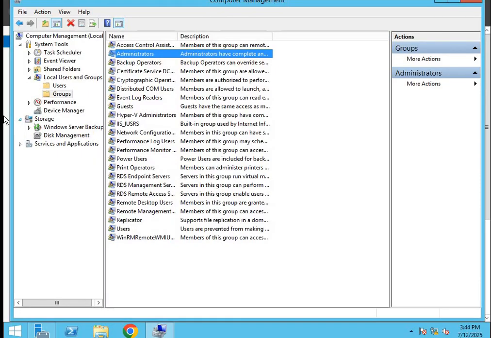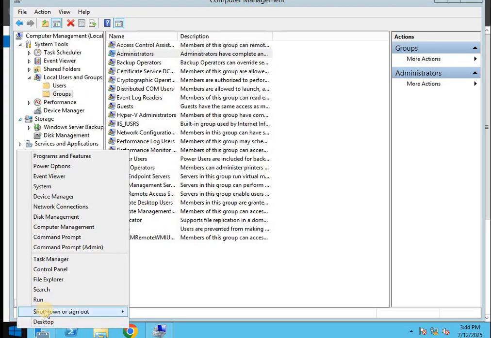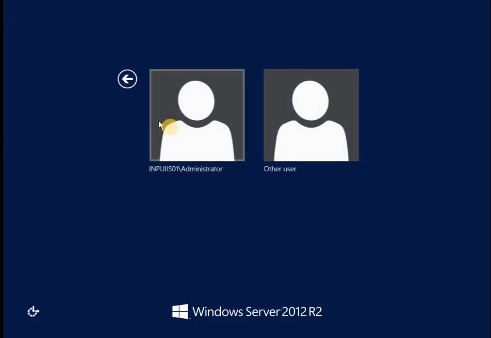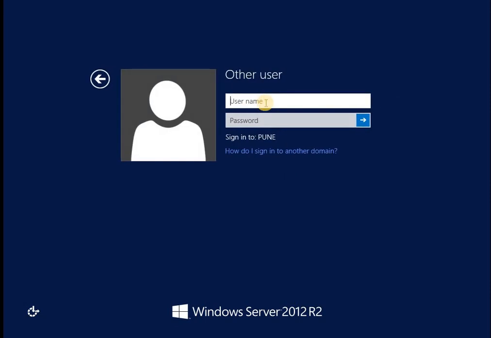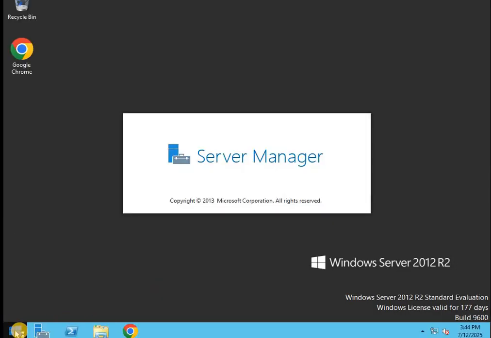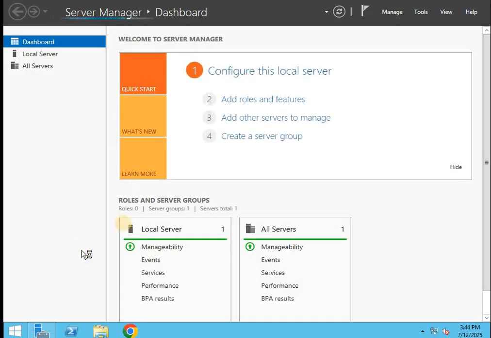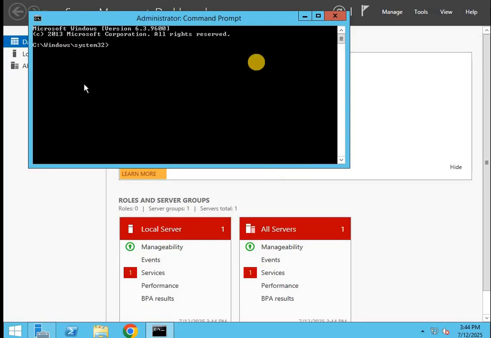Now we will try to log in with Sundar's ID. And we can verify that Sundar has admin rights as well.